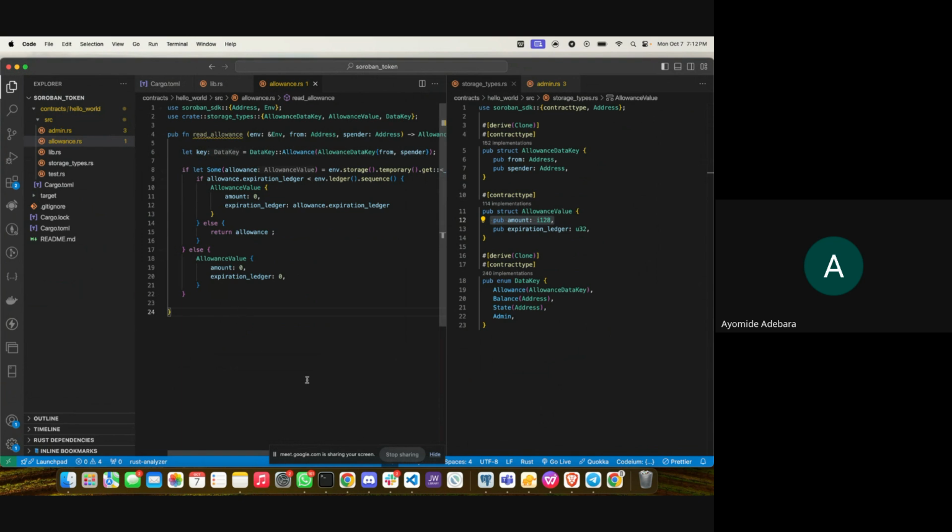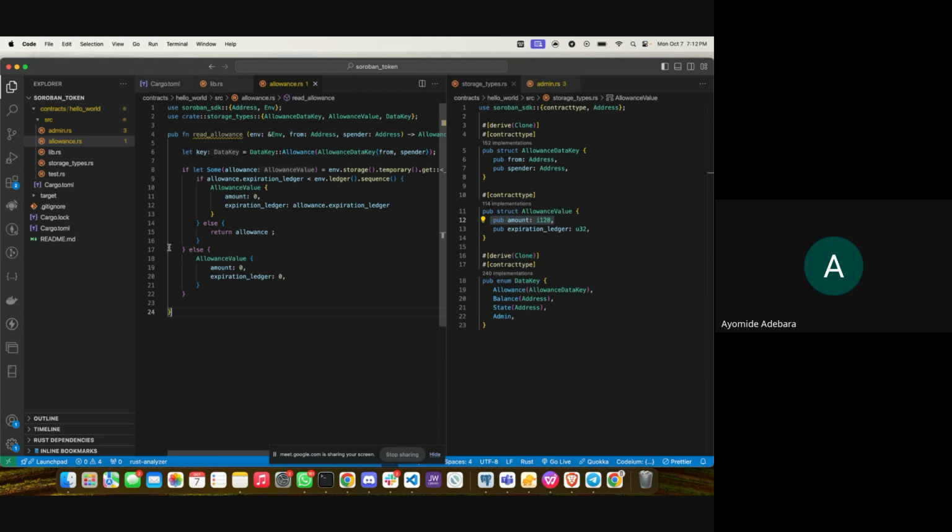Okay. So the good thing about this implementation we are doing is that you can actually have this implementation yourself and use it as your official implementation that you can keep deploying every time you want to create a token, or maybe someone gives you a contract to create a token and you just tweak one or two things. That's the good thing about what we are doing right now.